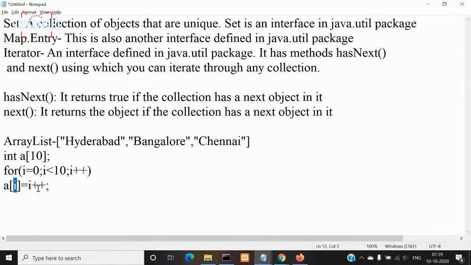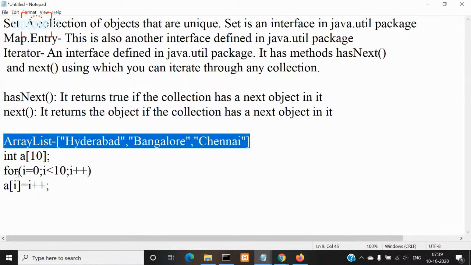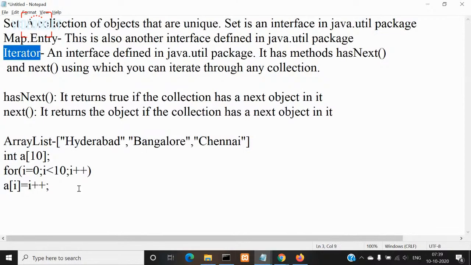So to go through all these elements of an array, we use this for loop. But to iterate through collections, instead of using a for loop or for each loop, we have another concept called the Iterator interface, which allows us to iterate through any collection using two methods called hasNext and next.